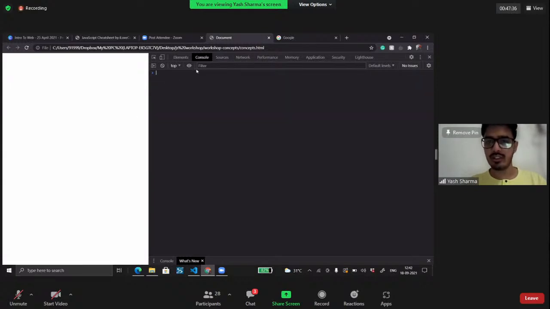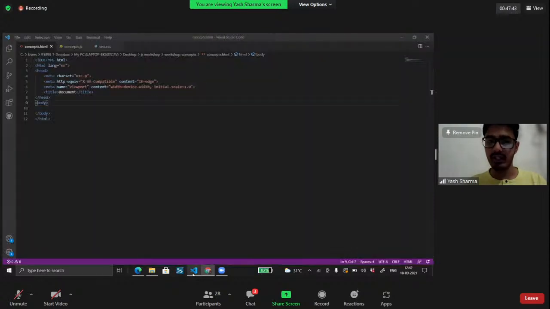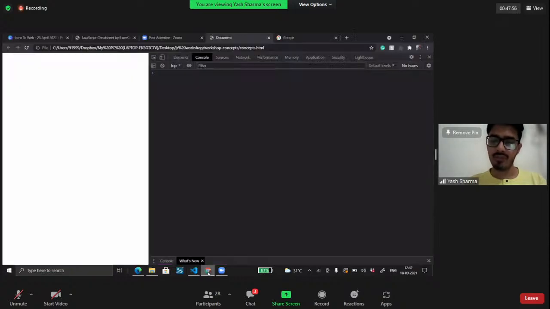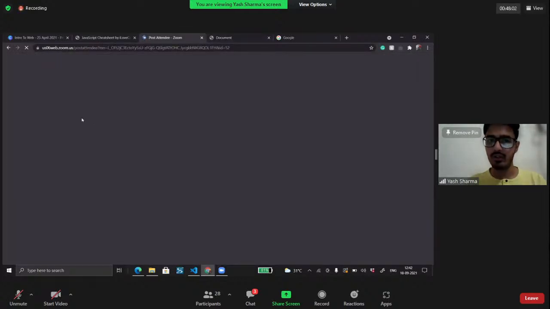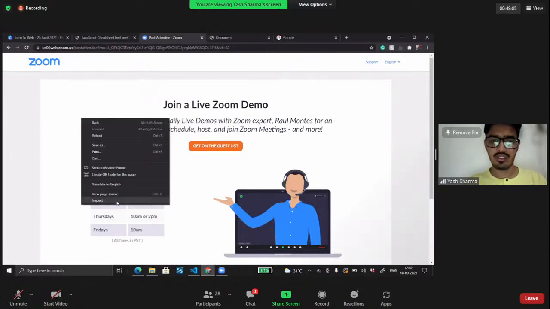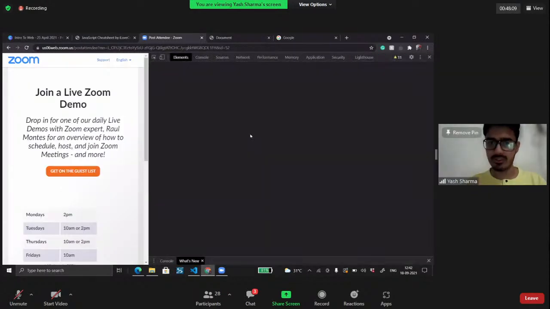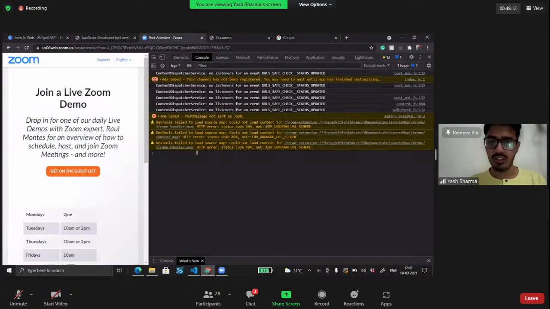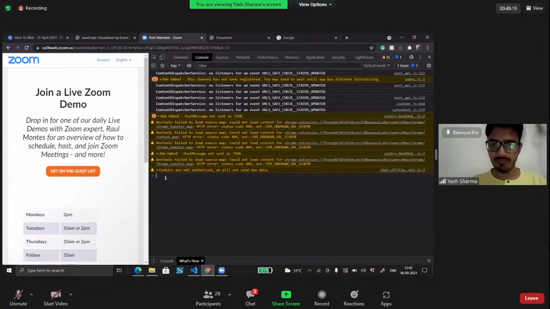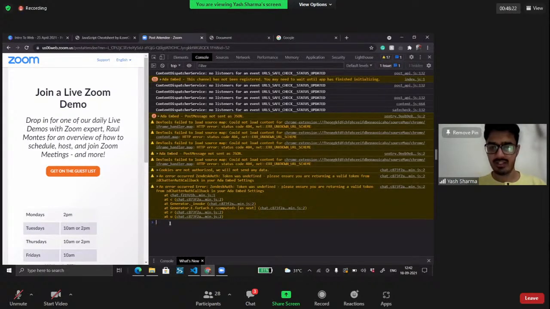But if you refresh this page now, everything you have written here as JavaScript will go away. That's why we need to create a JavaScript file with our HTML so that it doesn't go away. This is a page which I created, and it doesn't have anything. But on any web page, whether you go to google.com or this is my Zoom page which is currently going on, if I right click here and click on inspect, on any browser and any web page you will see elements, console, sources everywhere. Here is the JavaScript which Zoom was using, but I don't care about it. They are reading cookies and all those things.